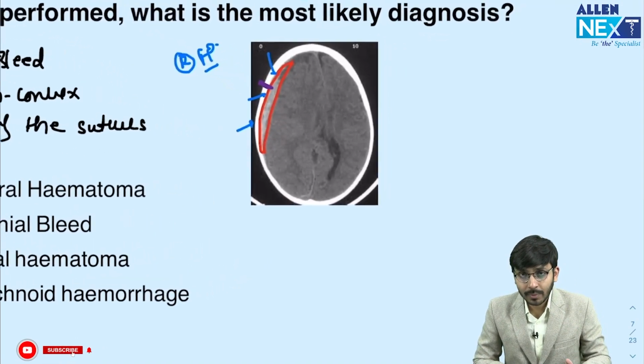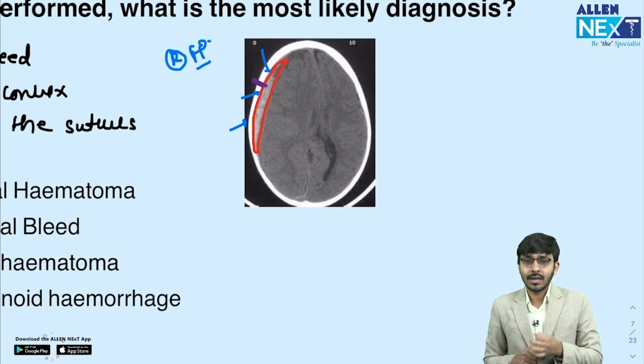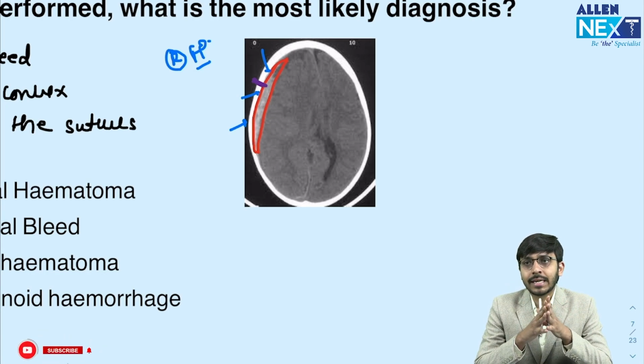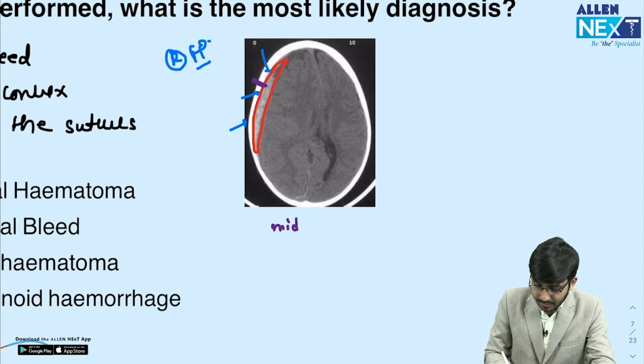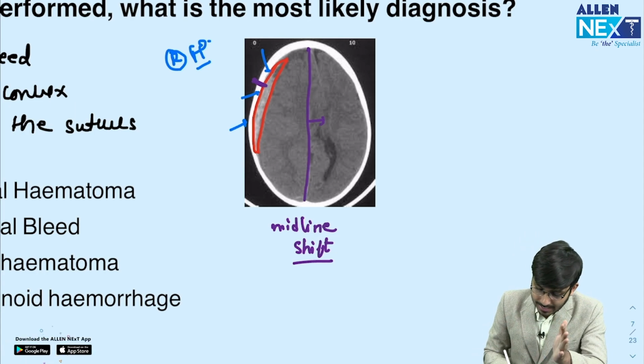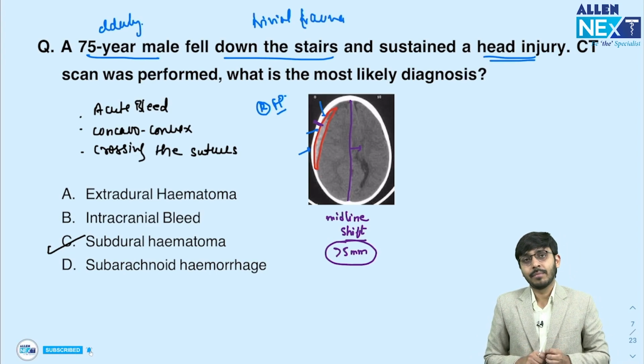Anything else that you want to comment on this CT clinically? Suppose you are sitting as a radiologist in a trauma center and you're given this CT. Almost everybody would recognize that it is an SDH, but the thing that you have to mention in the report is the midline shift. Very important clinically. You draw a line from the center and then measure the deviation of the septum pellucidum from the midline, and if it is more than 5 mm, it is an indication for emergency decompression. So the answer here is a subdural hematoma.